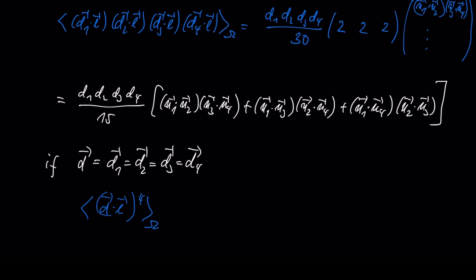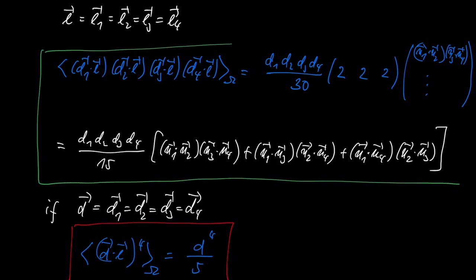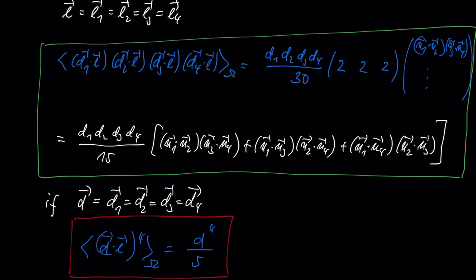And this, by looking at the expression here, must collapse into three contributions that are exactly the same. So the sum here gives 3, and 3 divided by 15 is 1 over 5, and the transition dipole moment prefactor is also d to the 4. So this is the result that we get for a two-level system or for any pathway that contains only one transition. Also, this expression is relatively general because it applies to any pathway in an experiment with degenerate polarizations.